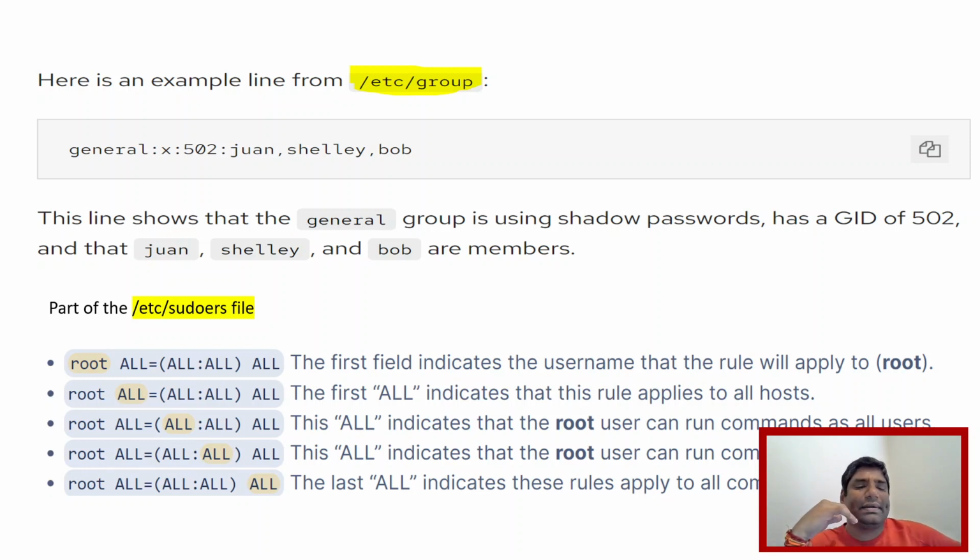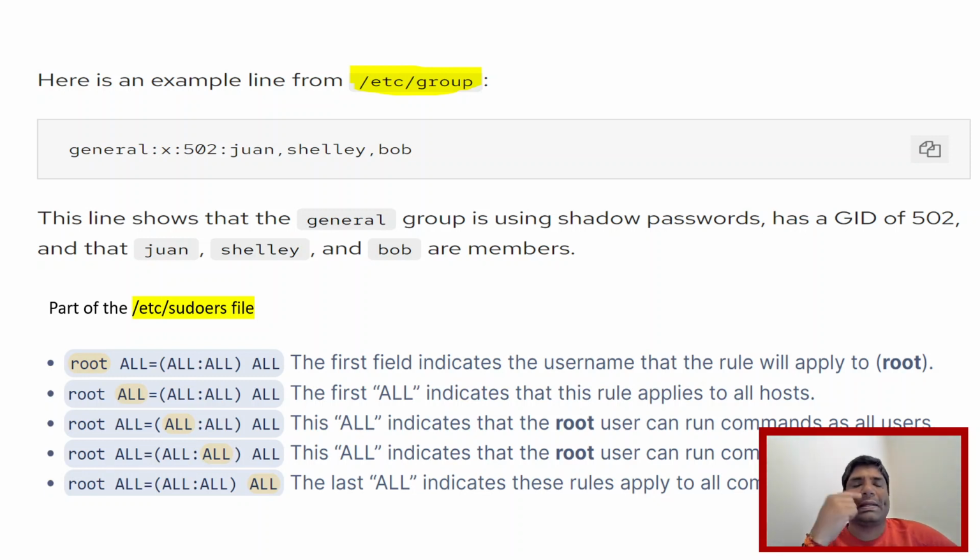So you can see root ALL=(ALL:ALL) ALL. What do all these mean? It is self-explanatory, but still I can explain. Root is the name of the user. ALL means on all the OS boxes, or you can specify a specific OS box name, so you can apply this to the root user.